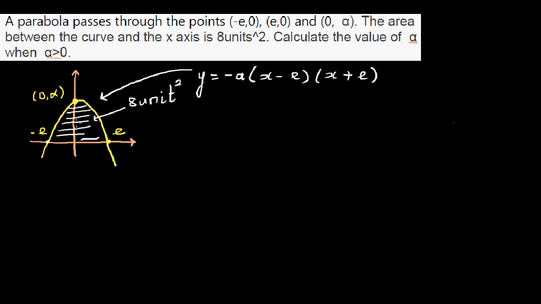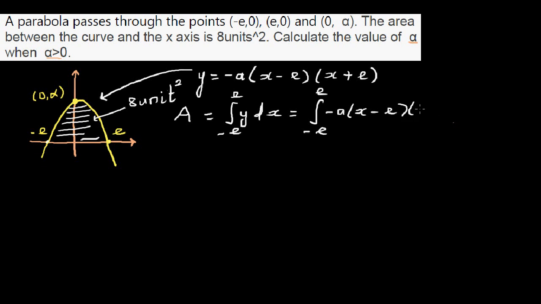We also know the area under the curve is 8. So we can say the area is the integral from minus e to e of y dx, which is equal to the integral from negative e to e of minus a times (x minus e) times (x plus e) dx, which is equal to 8 units.